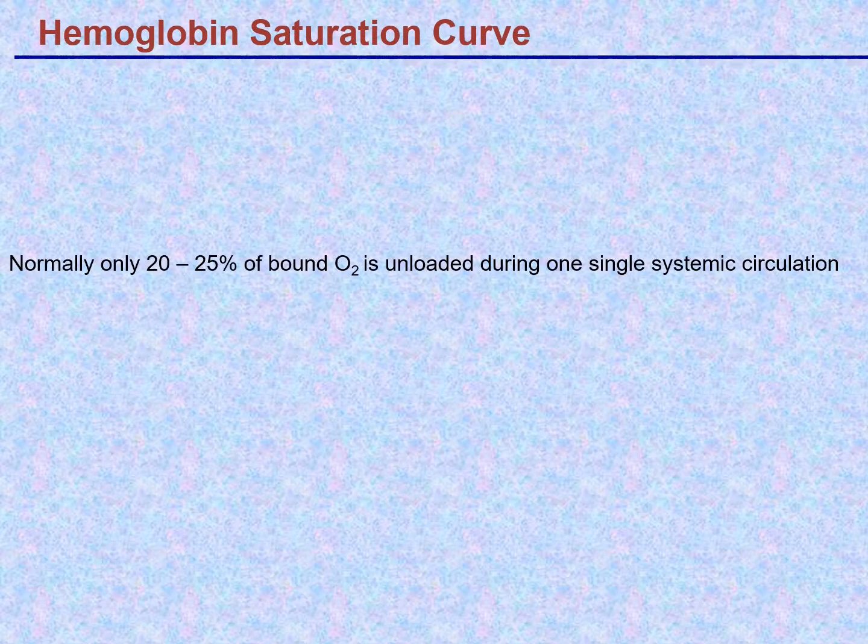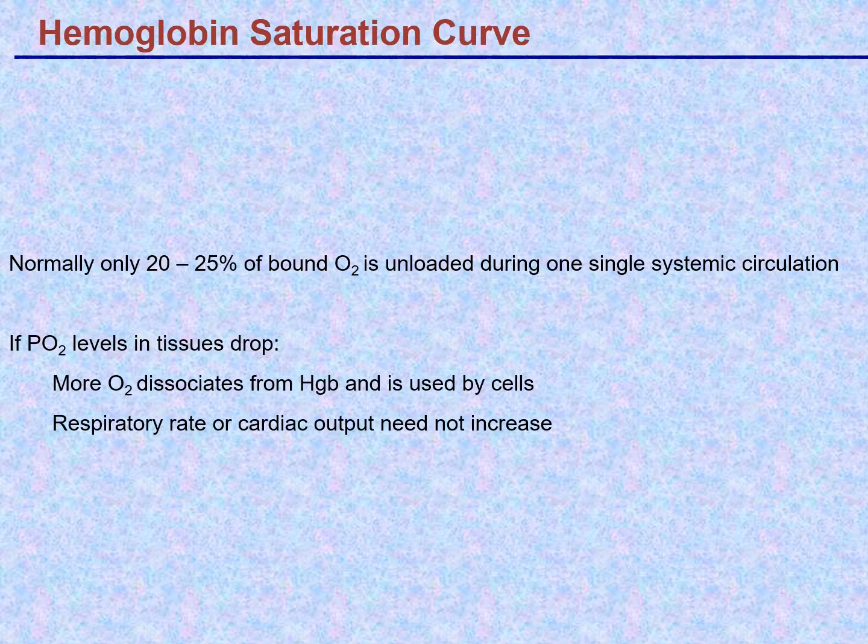Okay. So normally, in any one single circuit moving around the circulation, the oxygen gets picked up by the hemoglobin in the lungs, goes back to the heart, and you go through one single turn through the systemic circulation. If the person is at rest, not exercising, not doing anything vigorous, then it moves around, and about 20, maybe 25% of the oxygen that's bound to the hemoglobin gets released in the tissues.